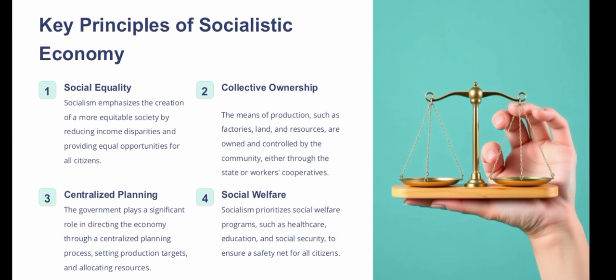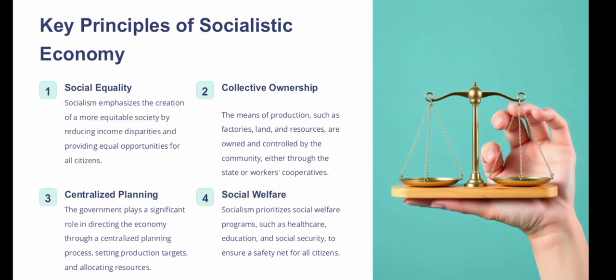Socialism is very helpful for the public, with public ownership in some sectors, that is healthcare, education, and energy. Then next is central planning. The government allocates resources, sets production targets, and regulates prices. Then the third one is redistribution of wealth: progressive taxation, social welfare programs, and income redistribution.